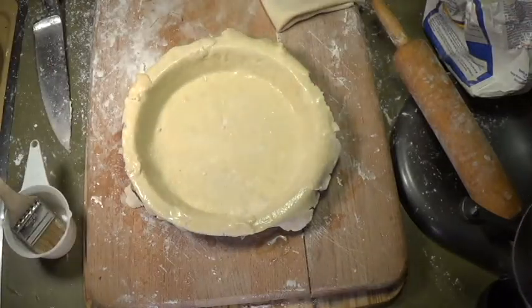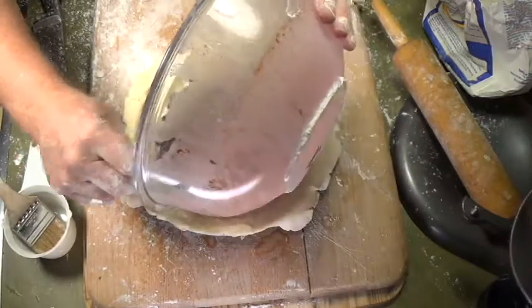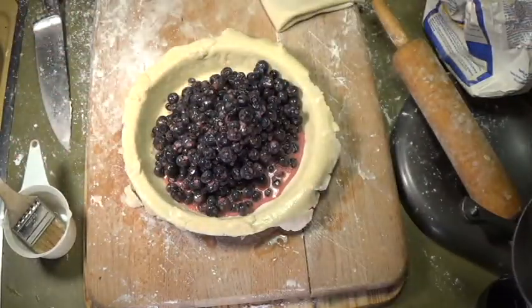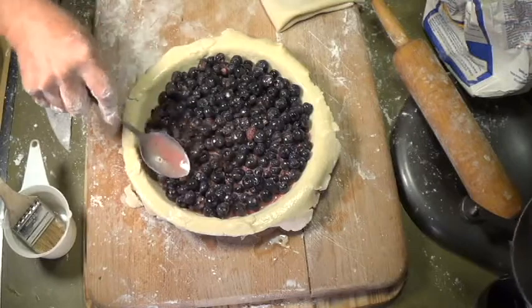Okay, now here come the blueberries. Just dump them in. In the blueberries is 4 cups of blueberries, 1/2 teaspoon of cinnamon, 5 tablespoons of cornstarch, and 1 tablespoon of lemon juice.